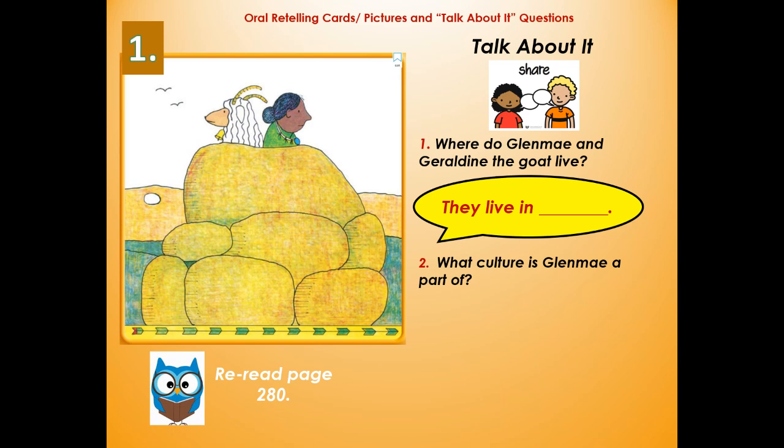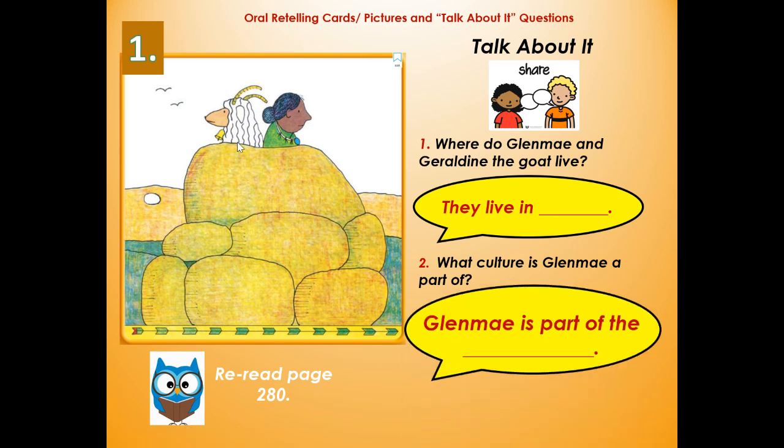What culture is Glen May a part of? The woman is Glen May. Geraldine is the goat. What culture is Glen May a part of? Glen May is part of the, do you remember? Glen May is part of the Navajo nation or Navajo culture. She is a Native American.